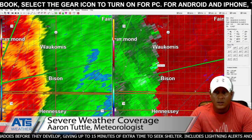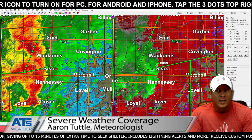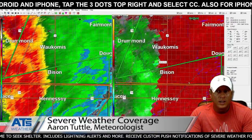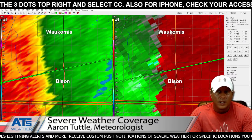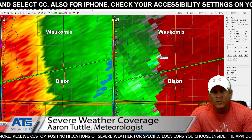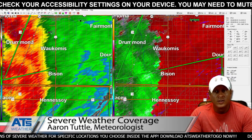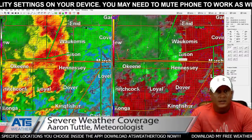And let's see, we're up at 5,000 feet, so we're pretty high. It's a lot harder to track those types of tornadoes at that elevation. But it is what it is. Okay, what else we got down here? There is a little circulation here northwest of Bison, it appears, on the leading edge, East Road 540 and 2850, south of Wacomas. So this would kind of rotate north and east, passing close to Wacomas, and that's assuming it actually holds up and does something, which is a big assumption. It'd be a QLCS.